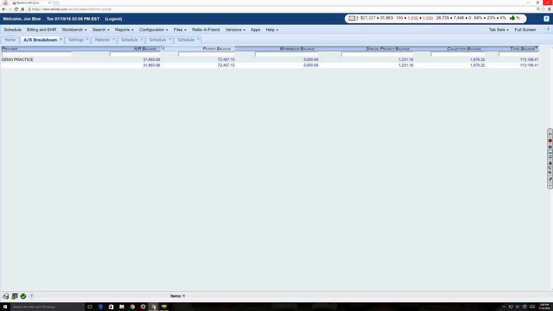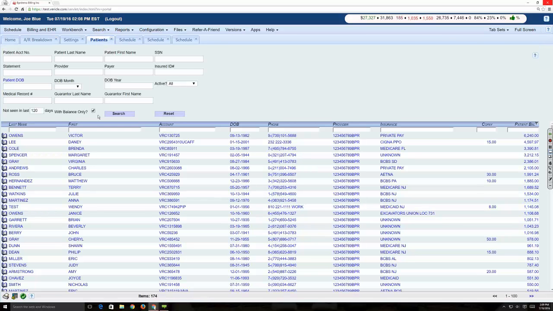And again, you can drill into that, and it will give you better insight into the number of claims and exactly which claims are making up that particular balance. And then you go into your search patients feature, and it allows you to look at all of the patients as opposed to the line items that actually have balances.